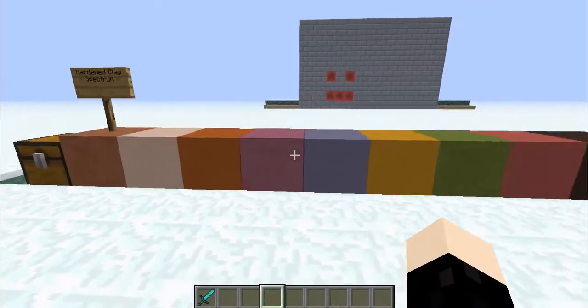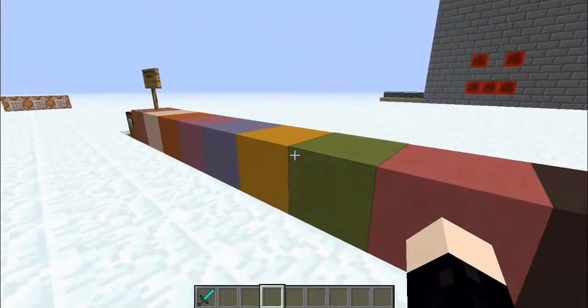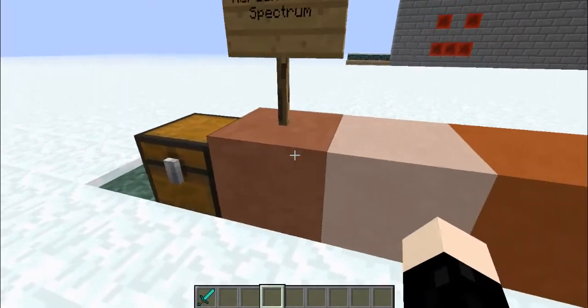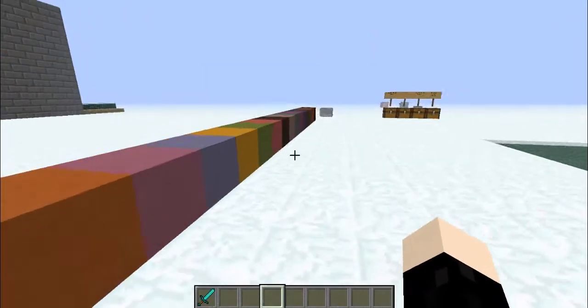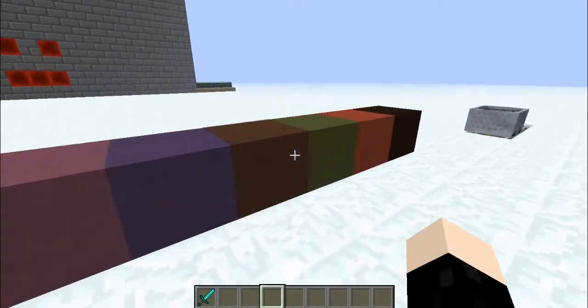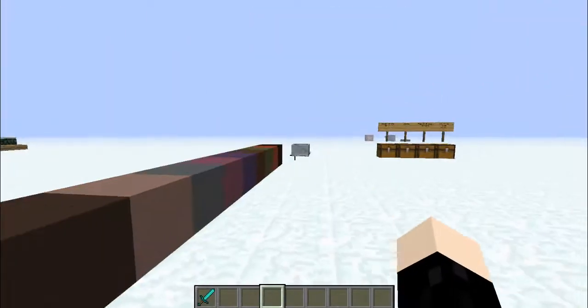So yeah, moving on. This is every single color of the clay block. There's 17 different colors, including the standard one right here that you get from smelting clay blocks. And then there's one for every single dye. They don't necessarily correspond with all the different colors, but that's just there.